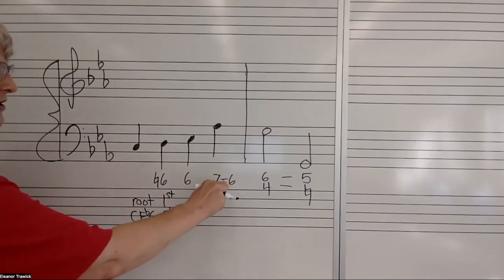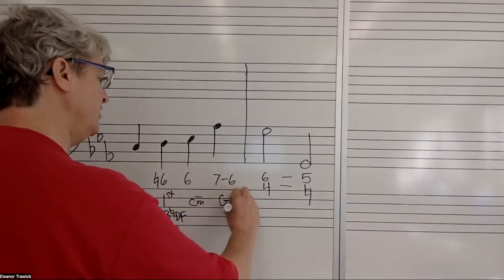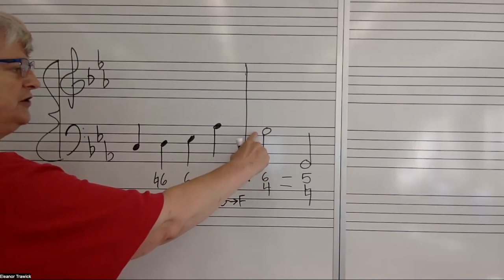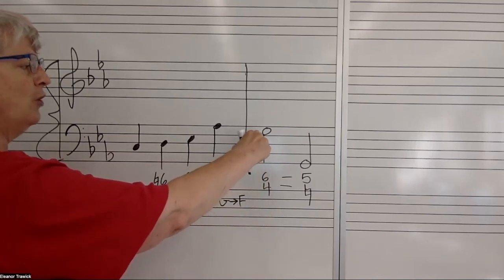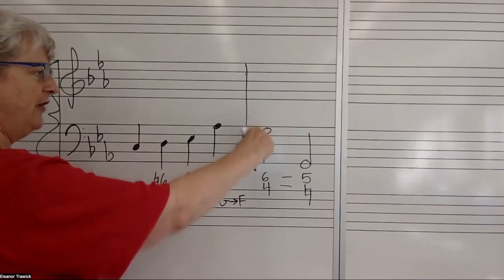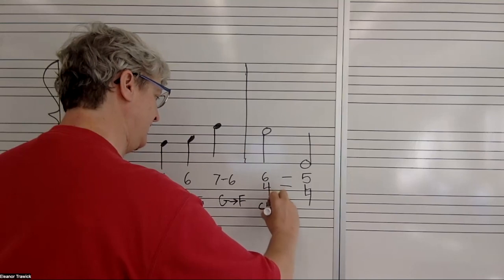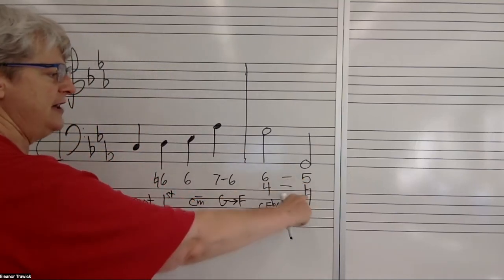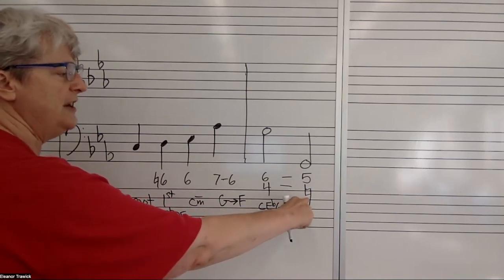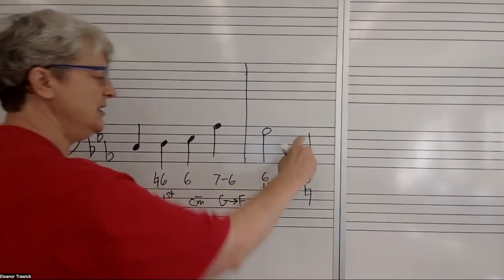This has a 7 and then a dash and a 6. So in the same voice here, we're going to have two notes. We're going to have a G going to an F. This G has a 6/4 underneath it, meaning that the G is the fifth of the chord. We're going to have a C, a fourth above, and an E flat, a fifth above. So that's going to be C, E flat, G again. And this G has a 5 and then an implied 3, but the 3 is natural. So this is going to be a G, B natural, D.